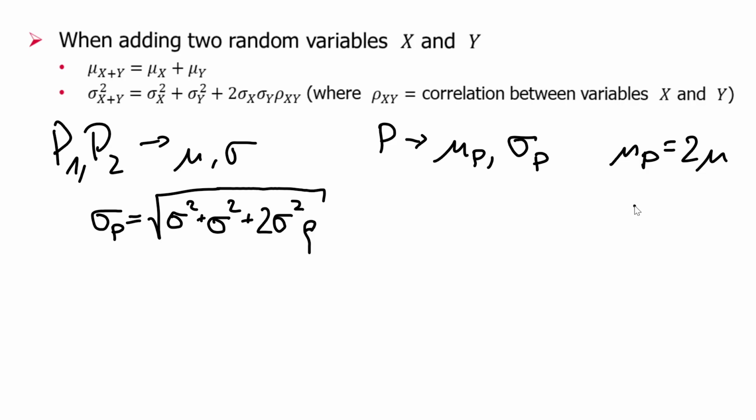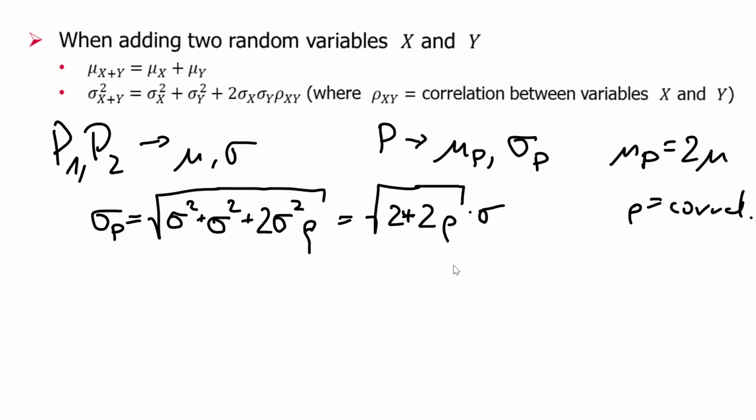Rho, let's put it on the side here, right? The rho is the correlation between the demands of P1 and P2. So to further rewrite this, of course, we have 2 sigma squares and another 2 rho sigma squares. So this is 2 plus 2 rho. And then sigma squared, we can take it outside of the root and just write times sigma, right?